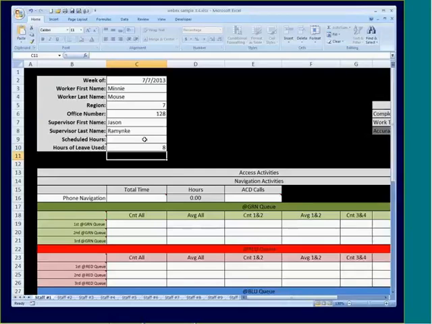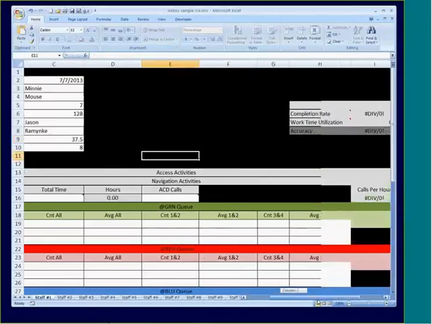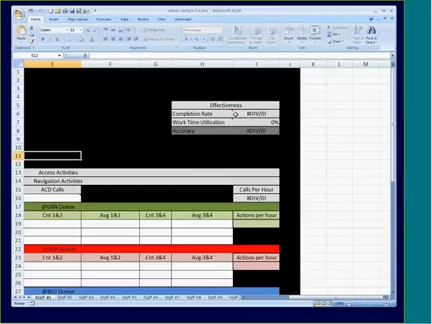For scheduled hours, we are making sure that we're backing out scheduled breaks for each worker. So Minnie Mouse works 40 hours. She works the standard 8 to 5 schedule. So her hours that she worked for the week, or was scheduled to work, was 37.5. Now these are important to keep track of because I'm going to scroll over here in the upper right-hand corner. A lot of our data is based on how many hours that the worker had available to be working.